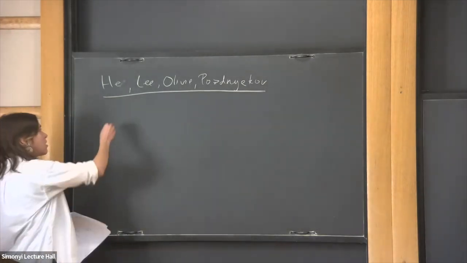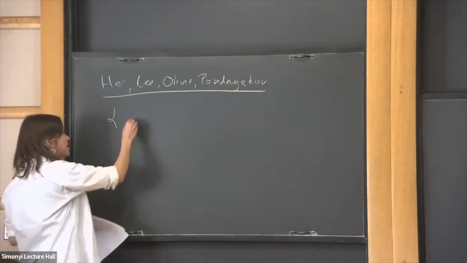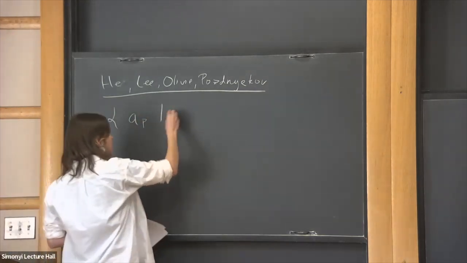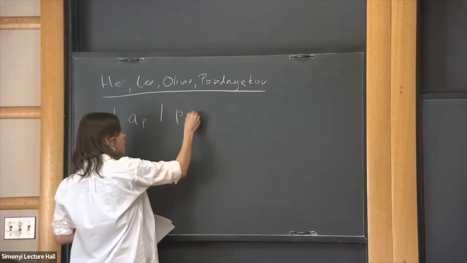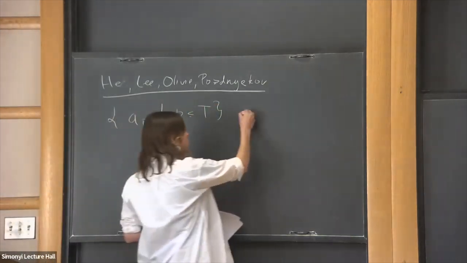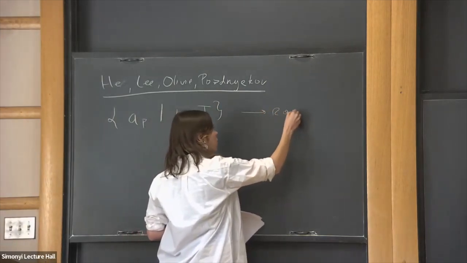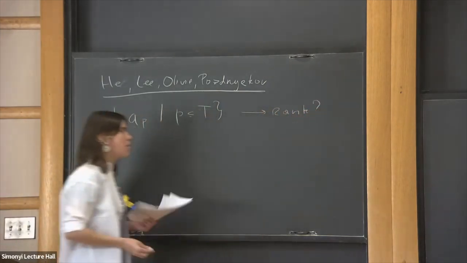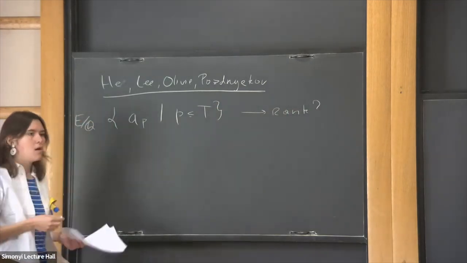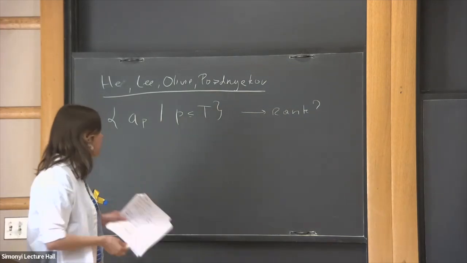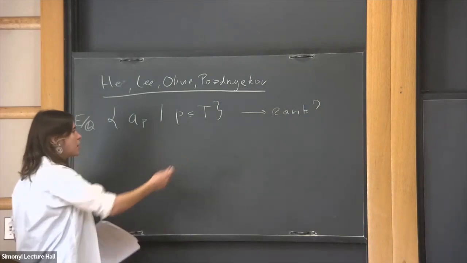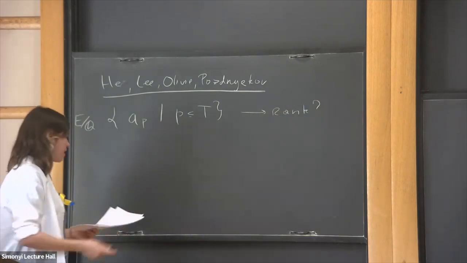And in the case of elliptic curves, the idea was to take a limited number of Frobenius traces. So take a_p's, for primes up to some parameter T, and try to use this kind of information to figure out the rank of the curve, for a curve, say, over Q. Now, of course, we expect to be able to do such a thing based on, say, BSD heuristics, and they were trying to see what they can say in this situation.